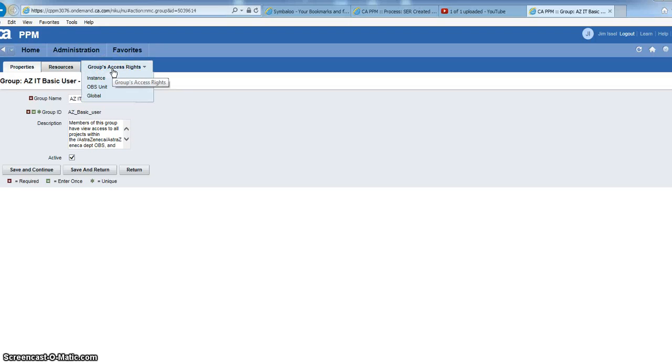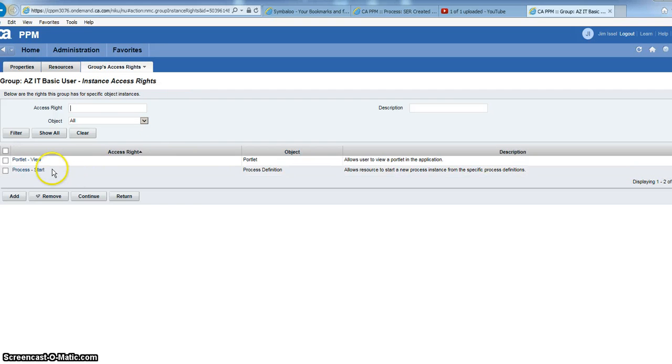But for now, the one that we're interested in is the group's access rights. If I look at instance rights here, what I will see is that portlets and processes tend to be instance level rights. So if you create a new process and you want people to be able to run the process, they have to have rights to it, but the rights are at an instance level.